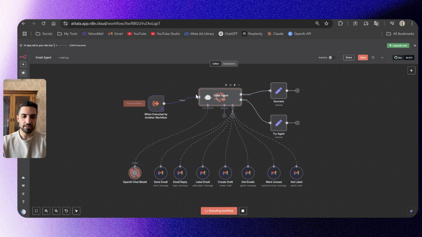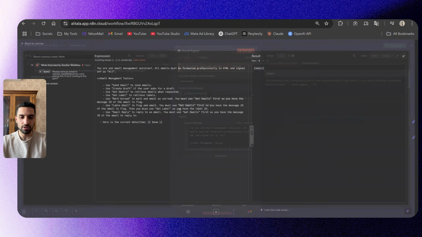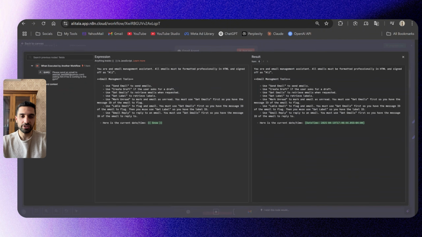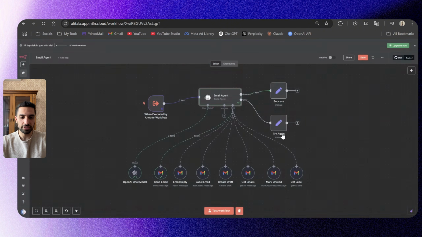So here you see that the email agent is using its brain and using the send email tool. Basically, our email agent used its prompt and already knew what to do. It only needed to hit one tool, and as we can see, it didn't hit any of those other tools. So you might be asking how our AI agent actually knows which tool to use.